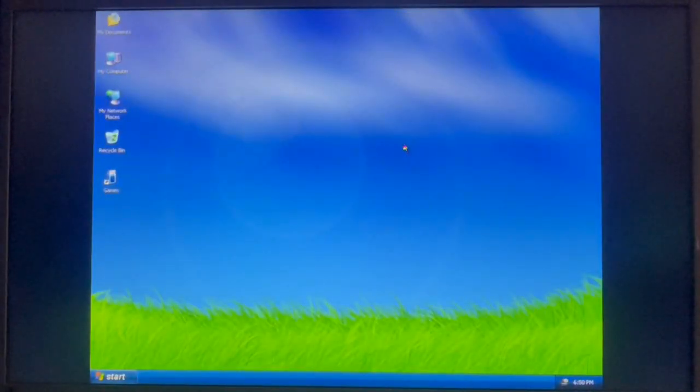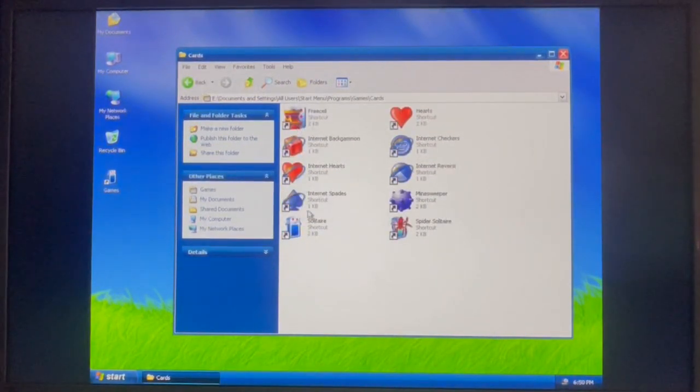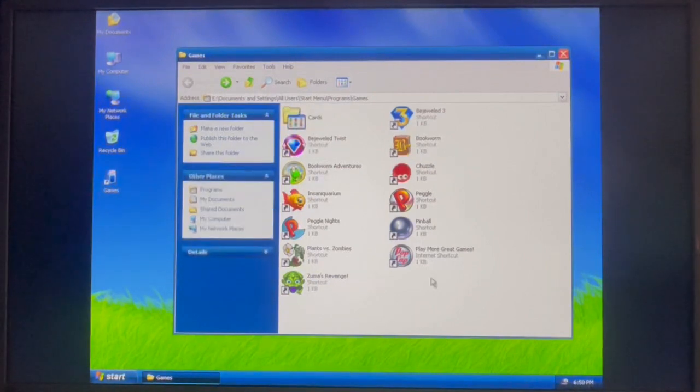Honestly, I just wanted to be able to boot them up, make sure they worked, make sure they were completely hardware compatible with all the drivers, and then to be able to play some games. Right now, this came obviously stock with all the Windows XP default games. And then I loaded in some of the good old-fashioned PopCap games, which I had a bundle CD for. So I got some of those, and I've just got tons of my old CDs of stuff that I want to play around with.